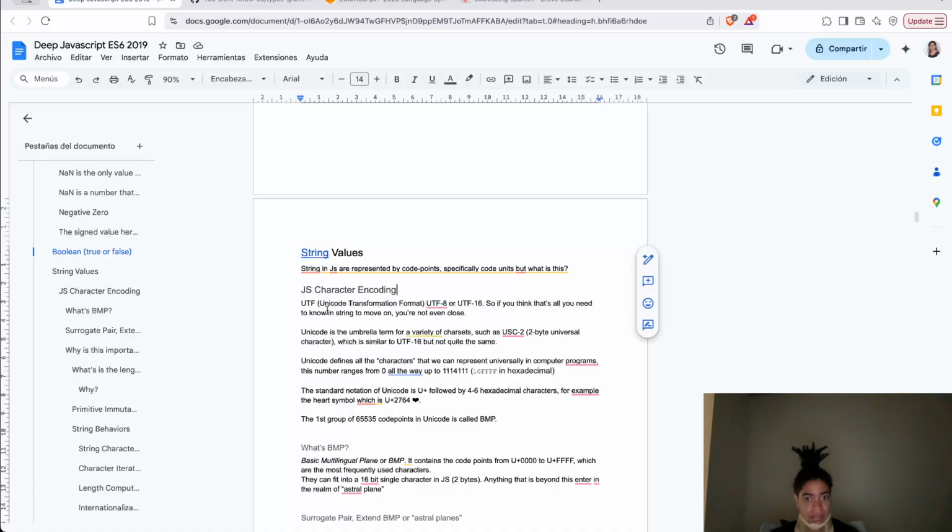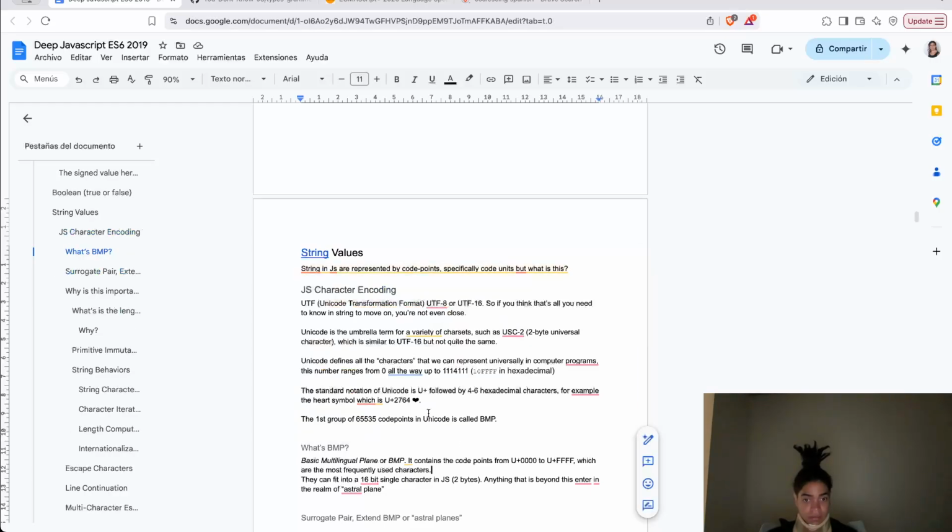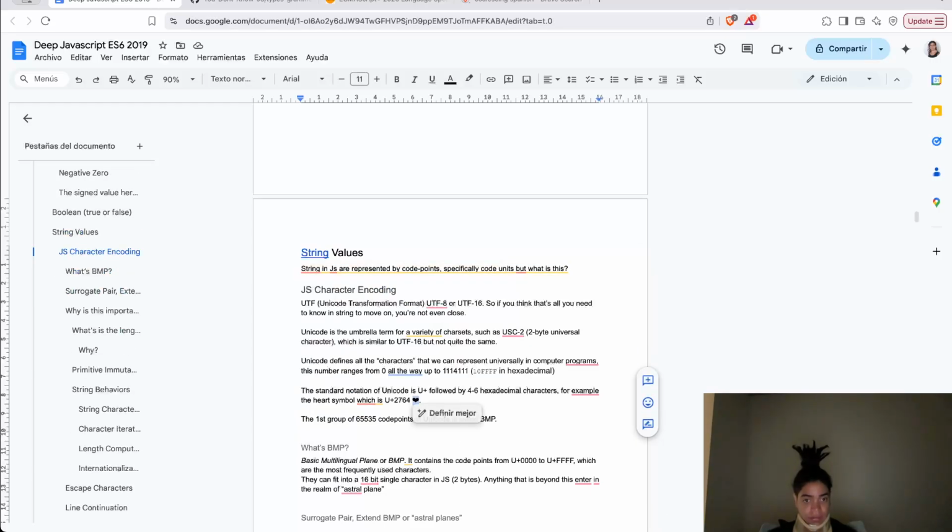The standard notation of Unicode is U plus 4 or 6 hexadecimal characters. For example, if you want to represent the heart symbol, it is this.